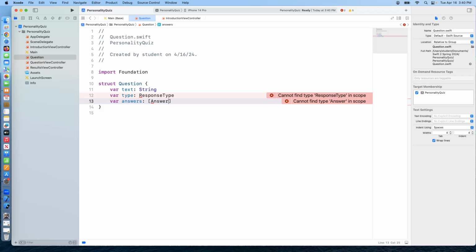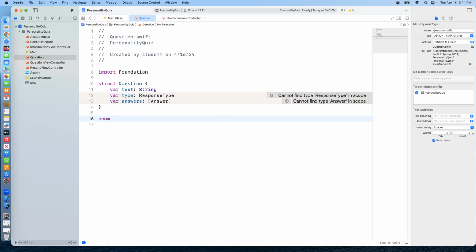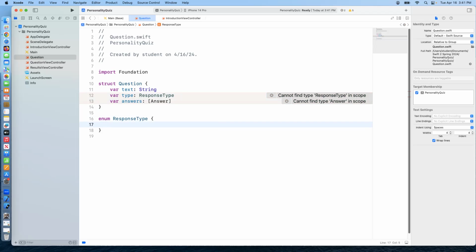All right, so basically the reason it's throwing an error here is we haven't created this type, and really what we're going to do now, and you'll see this on the bottom of page 568, by the way, is now we're going to create an enum, or an enumeration is really what we call it programmatically, and now we're going to define response type here.